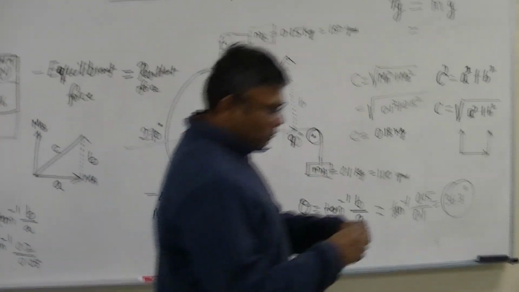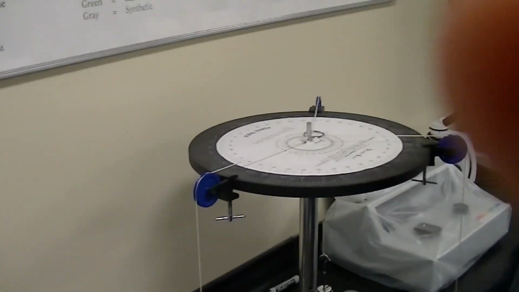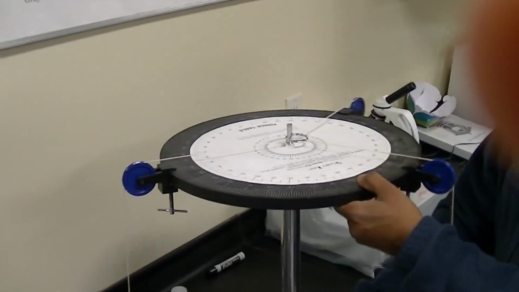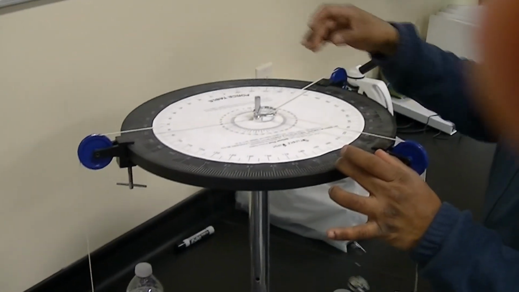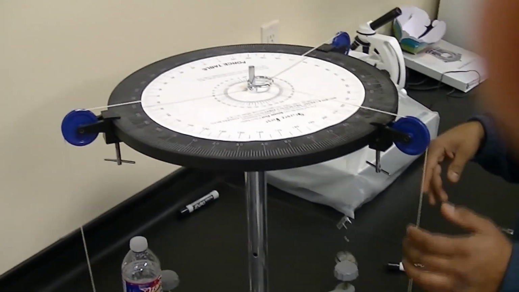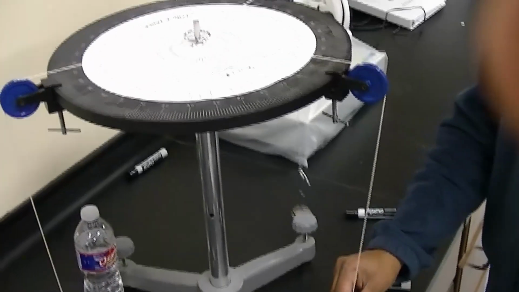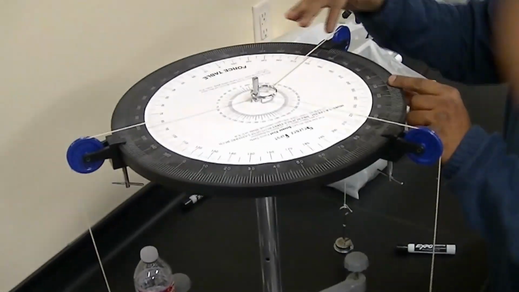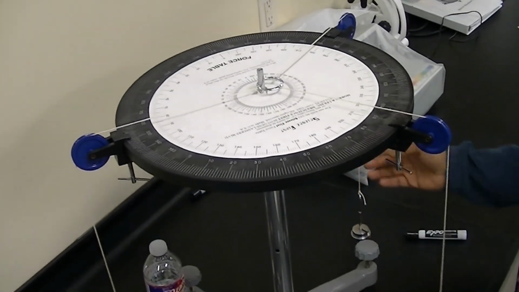Now I'm going to show you the experimental method, how I prove that Pythagorean theorem. I'm going to use different masses. So this is a force table. Here is 0 degrees, 90 degrees, 180 degrees and 270 degrees. And this again goes back to the whole circle with 360. You see at 90 degrees, this is our first mass. I'm hanging 100 grams. And for mass B on 180 degrees, I'm hanging 150 grams, which is 0.15 kilograms.